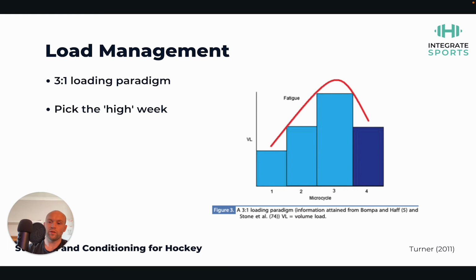Now, depending on when in the cycle that important match is, you'd probably look to reduce a bit of volume in that week, or maybe it makes more sense to have it the week after the match. Again, it depends on the context. But as a rule of thumb, 1 out of the 4 needs to be a relative deload, particularly during times like in season when we're trying to mitigate against fatigue to enable that recovery, so in the long term players can keep progressing. The red line demonstrates the fatigue, so you can see fatigue creeping up, and then once we deload, the fatigue drops, performance increases, and we get what's called supercompensation. So that's a very important week to have in.